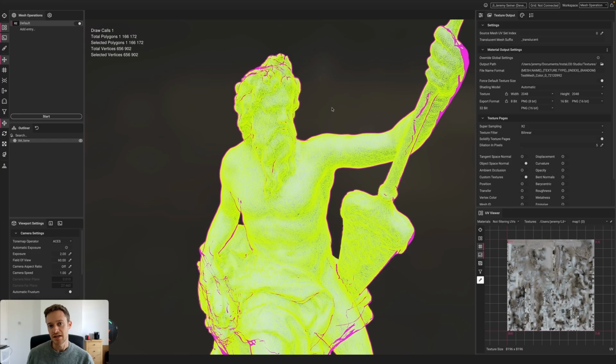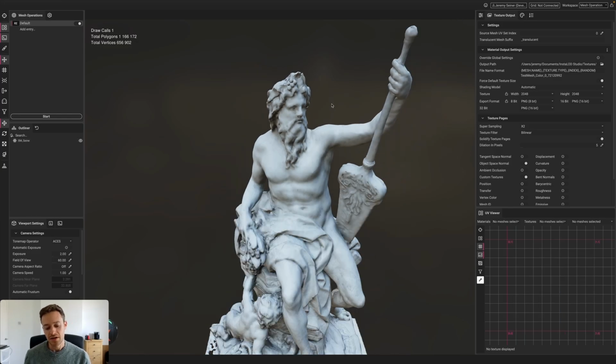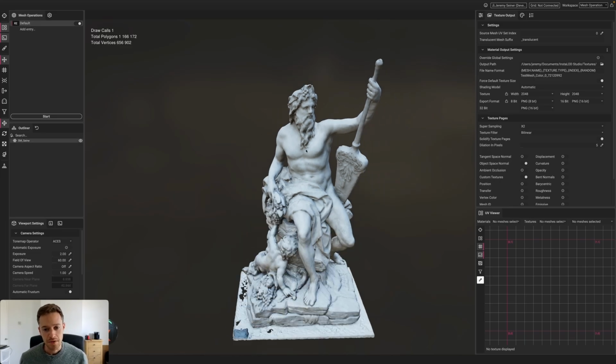It's worth mentioning that with InstaLOD, the software is not the bottleneck here. You can very easily process hundreds and hundreds of millions of polygons with InstaLOD. But the bottleneck, as I mentioned, is not the software, it's how much RAM you have, it's the hardware. So if you increase the amount of RAM you have, you can also increase the amount of polygons that you can process. So we need to fix the polygon count here.